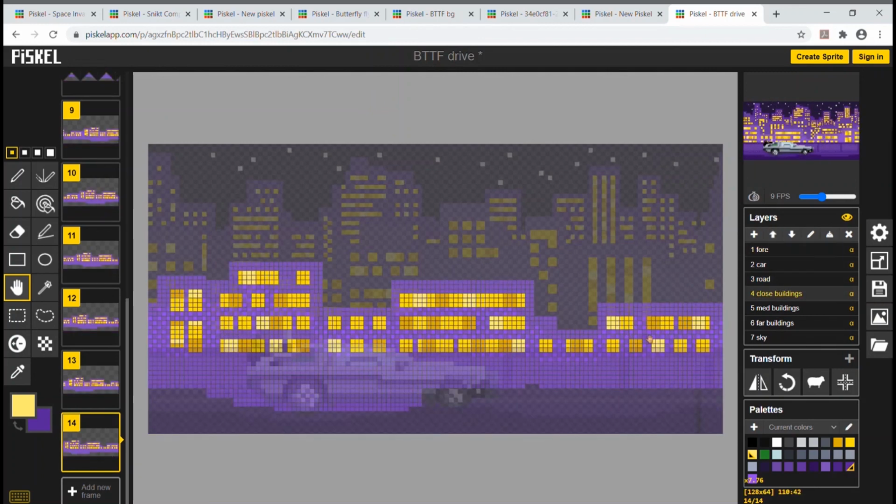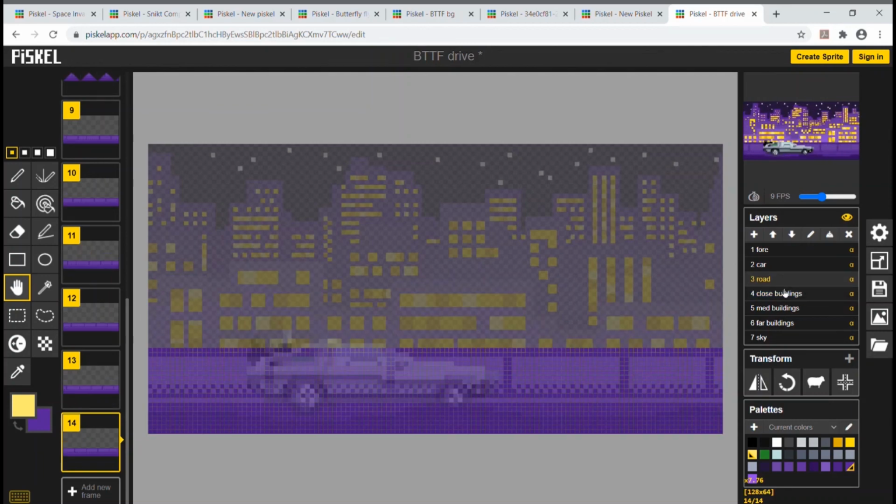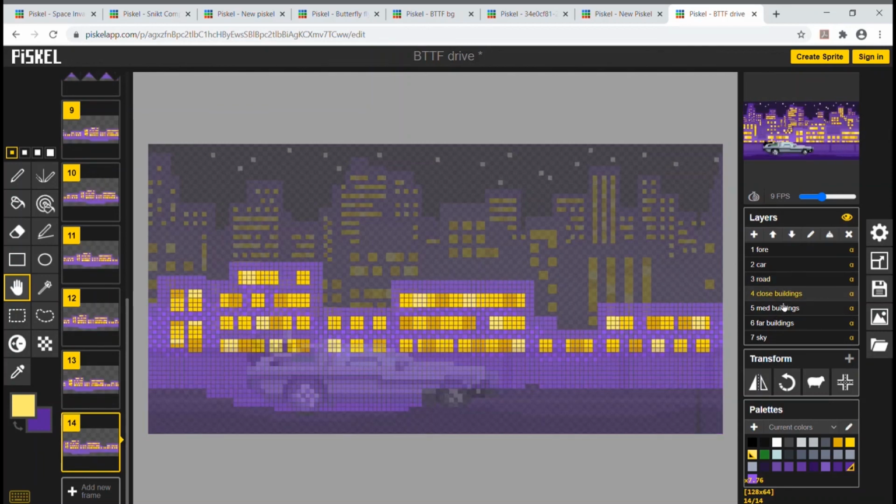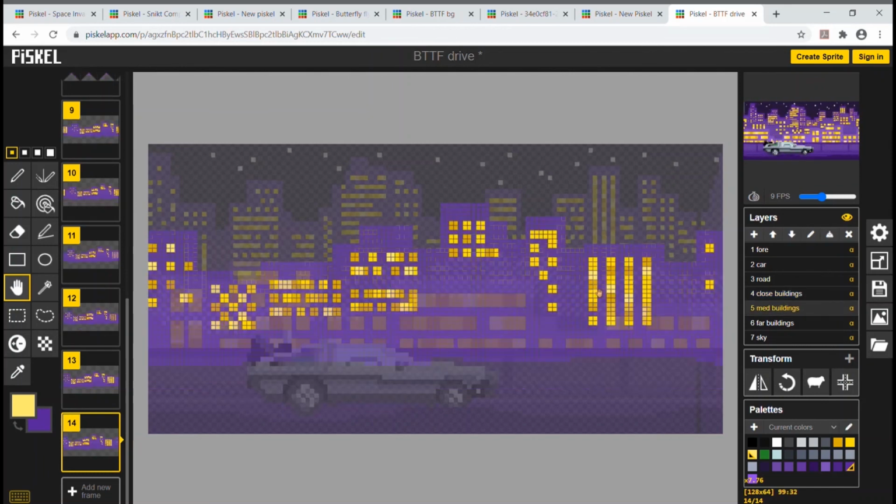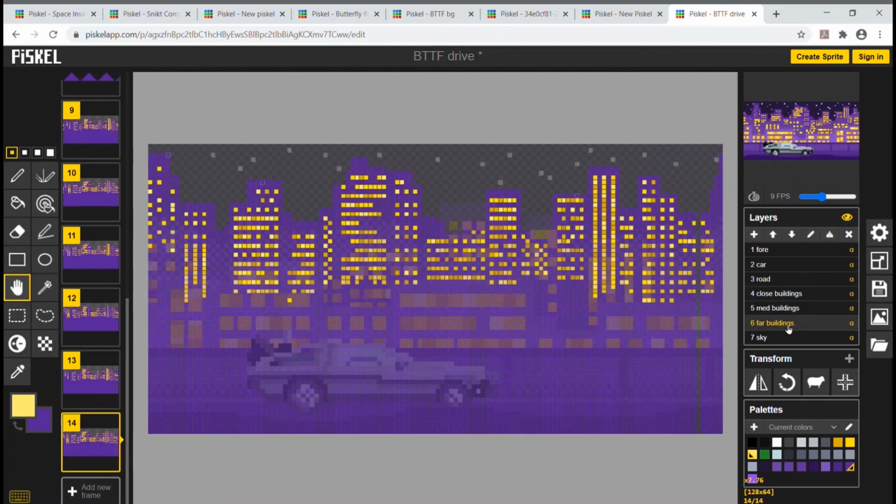And then the close buildings are moving pretty fast, because these buildings are a bit large. They're pretty close to this bridge that the car is on, this road. So I've spaced them to almost the same amount of pixels that they've been moving. This one looks a bit further away, so these don't move as fast, and these ones look pretty far away, and these ones are only moving 1 pixel every frame.